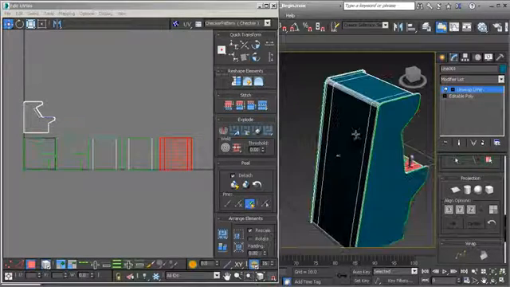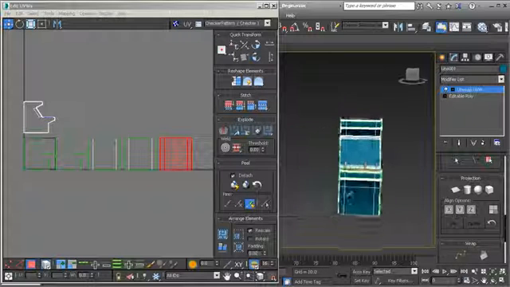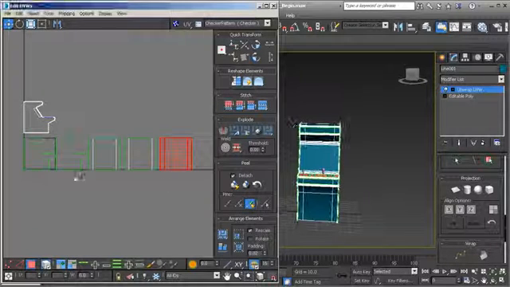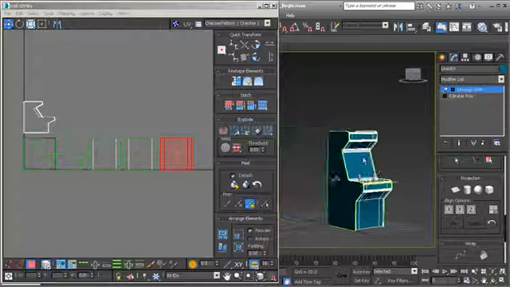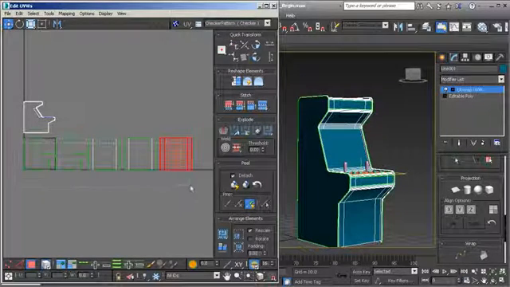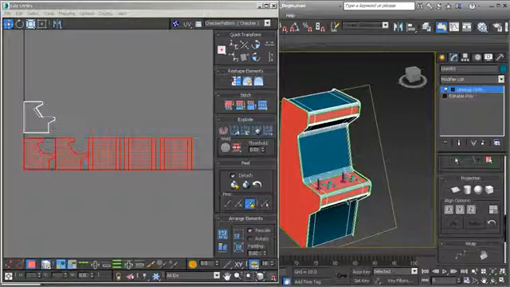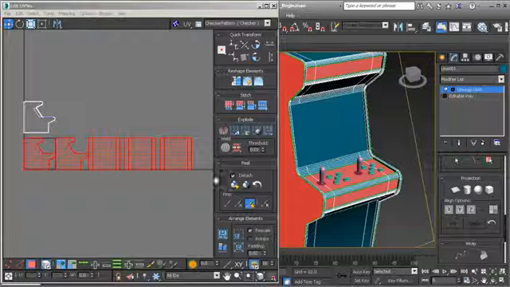We have the top, we have the back. I know that I'm not going to be placing any textures on that, and I'm just going to be putting materials on the rest of those. And so these UVs right here are what's most important to me right now, because I know that there's going to be a map going on those. And so I can leave those just the way they are.